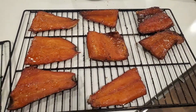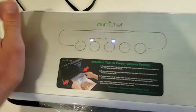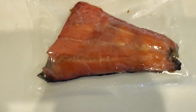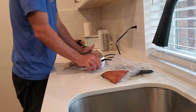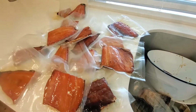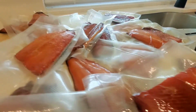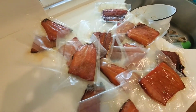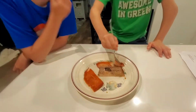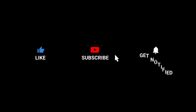Let's go ahead and vacuum seal it. Okay, we're gonna go ahead and vacuum seal these. Put it in the bag. Okay, taste testers. That's good.